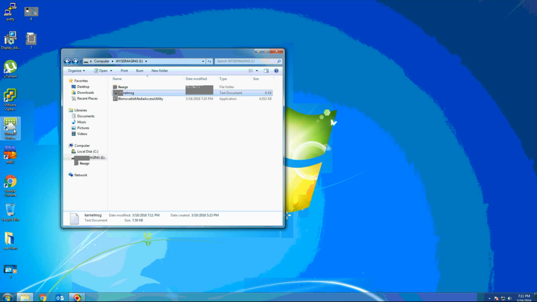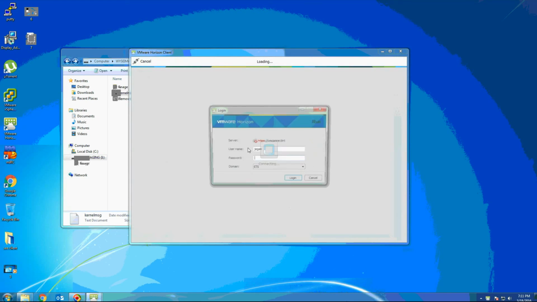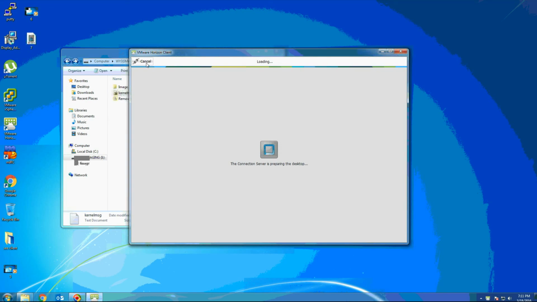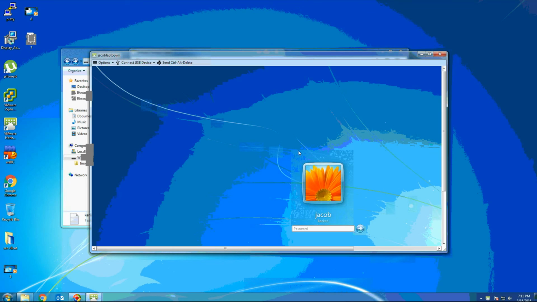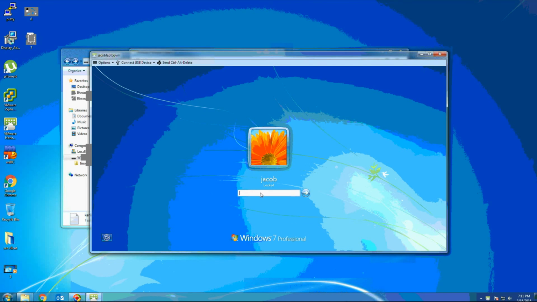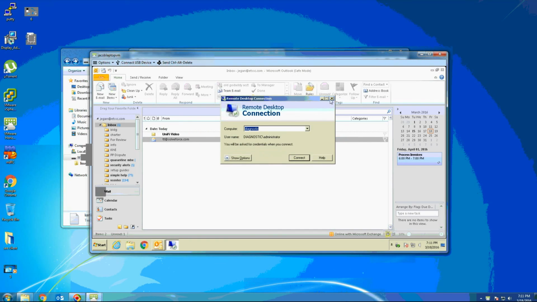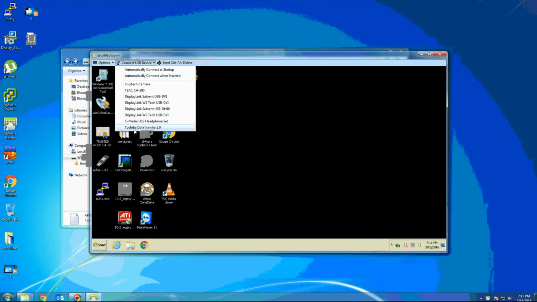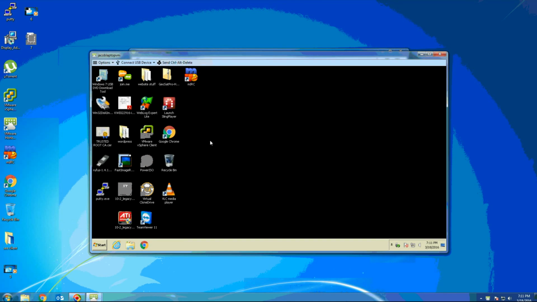So now what I'm going to do is open up VMware, a guest operating system, on one of our virtual machines to show you how this is going to work when you plug this USB device in another computer. Alright, so using VMware, I'm going to connect that external device, and I know it's the Toshiba Data Traveler. And we're basically passing that USB connection through to this VMware desktop.